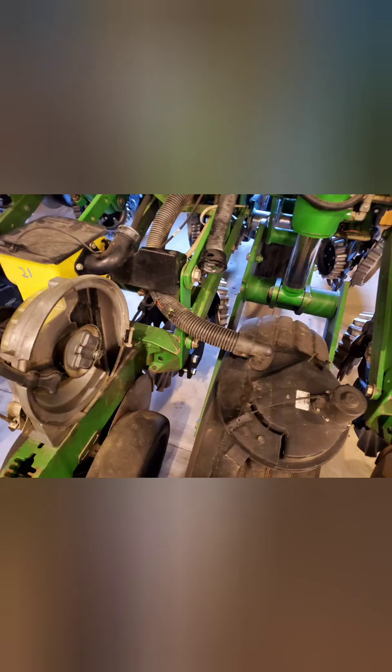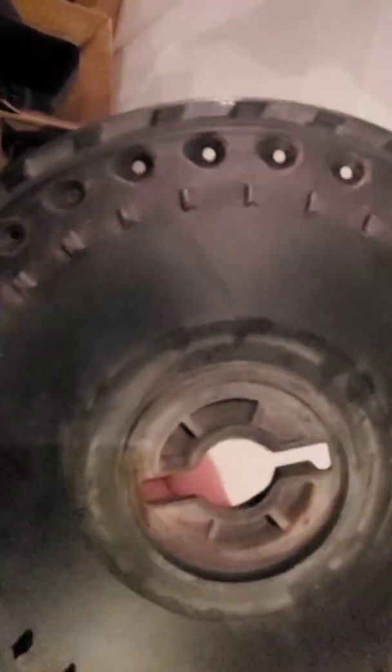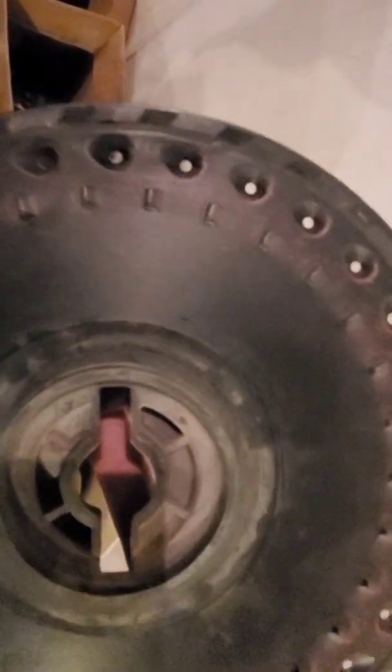I also purchased 10 used meter housings off of eBay. On the right side you're seeing our factory original, and on the left side you're seeing the replacement meters I purchased off eBay, which would have been the XP row unit containing a Pro Max 40 disc. Those units were purchased for nothing more than parts — the worm gear drive, the latches, some flaps and other little springs. I paid $300 for 10, and the parts I was able to pull off those meters were probably valued at $1,800.